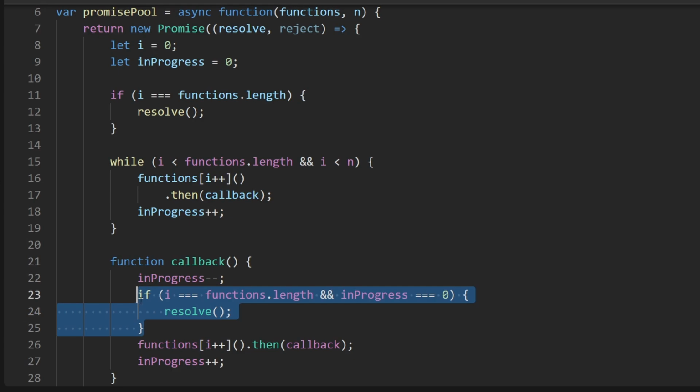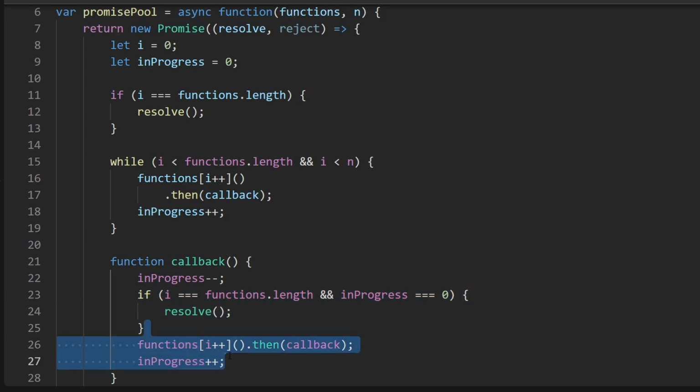And another bug, believe it or not, is here. If we have reached out of bounds of the functions, which means we have no more left to call, but we still have some in progress, resolve is not going to execute, but the rest of this is going to execute, which means our I pointer is going to be out of bounds. So that's a problem.